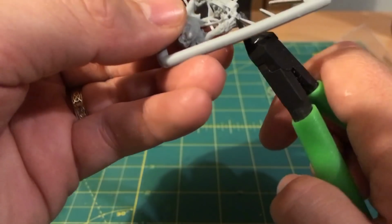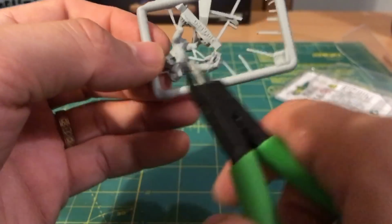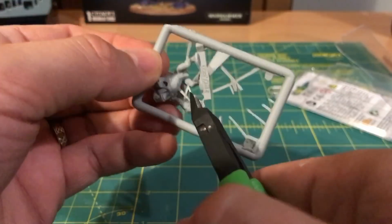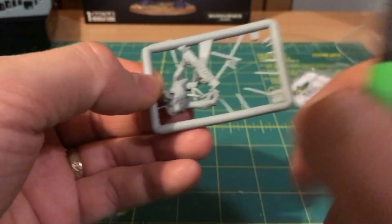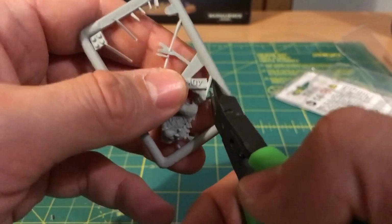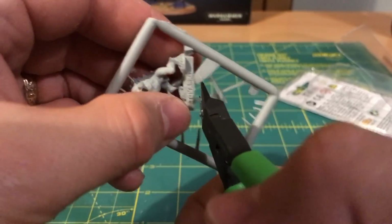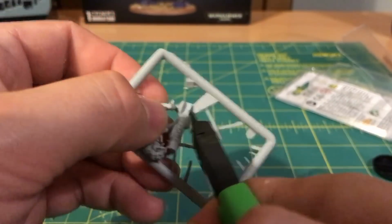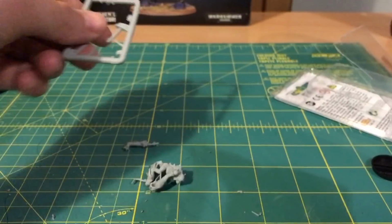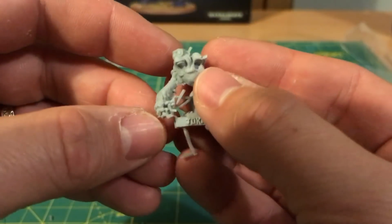Right, so let's snip the body off. So yeah, this guy is going to be part of tomorrow's game, which has the intriguing mixture of the Adeptus Custodes, a Jokaero, and some Tyranids. So you heard it here first on channel Leakycheese, a famous combo. Right, so we've got it off the sprue.